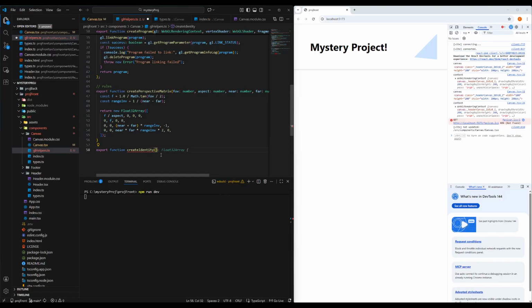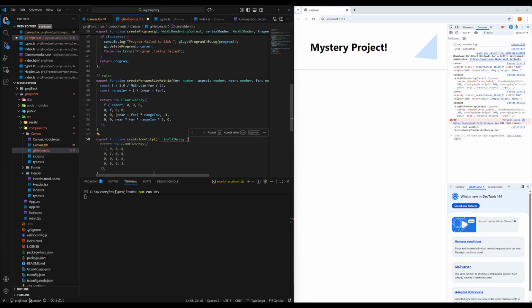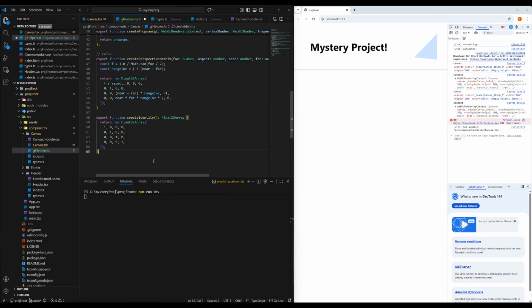So it suggests float, yes, and that's identity. Yes. Return new float array. That return new float array, that's export. Named export. Okay, that's good. That's our 2 extra helper functions.